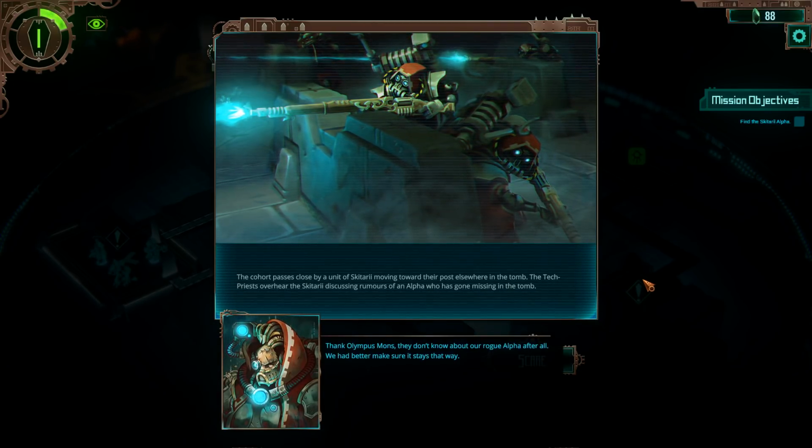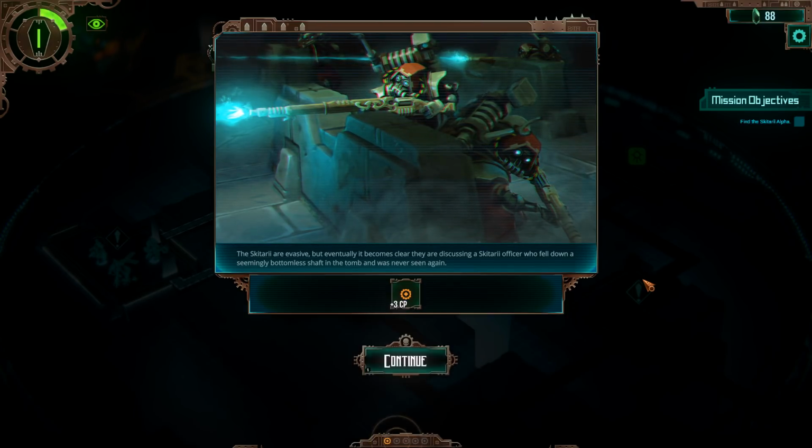Thank Olympus Mons, they don't know about our rogue alpha after all. We'd better make sure it stays that way. Skitarii are evasive, but eventually it becomes clear they're discussing a Skitarii officer who fell down a seemingly bottomless shaft in the tomb and was never seen again.